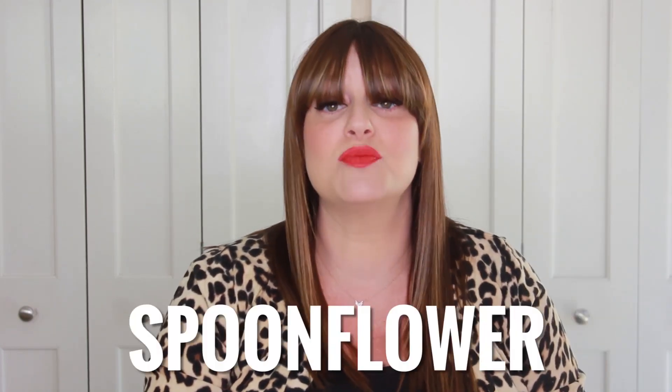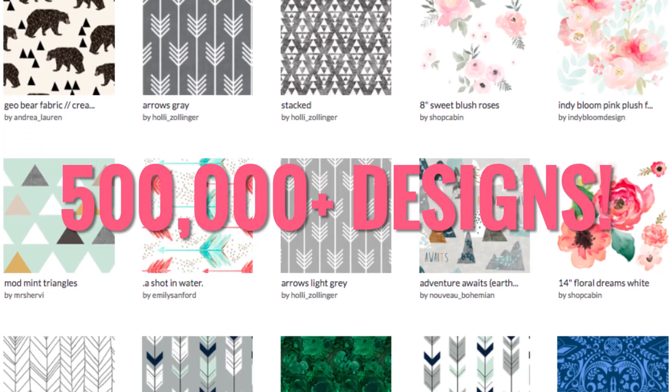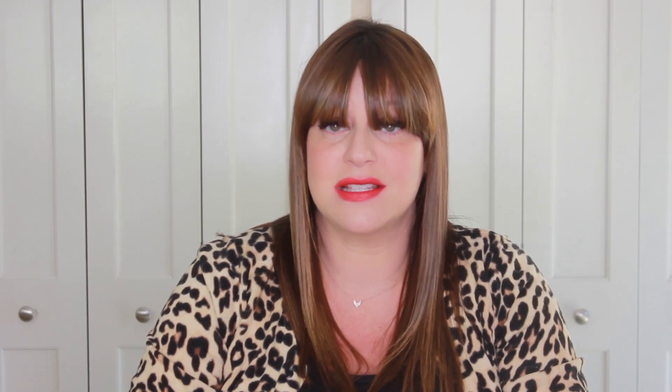For instance, I have my children's bathroom that I have been really upset with for a long time and we never did anything with it. A couple months ago, through a designer when I was building my she-shed, I found out about a company called Spoonflower. Spoonflower is a custom print-on-demand wallpaper, gift wrap, and fabric company. They have over 500,000 designs. I did these crazy lips in my she-shed, which you can see here — obsessed. So I decided to have my daughter pick out any paper she wanted from spoonflower.com to redo the bathroom, because I'm nesting.